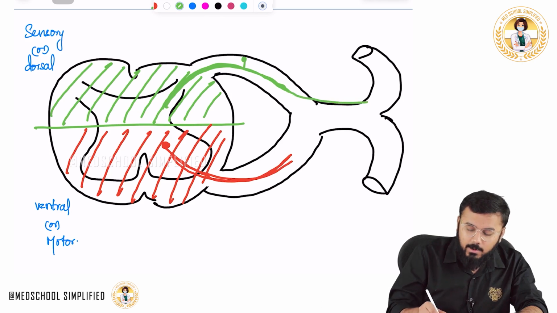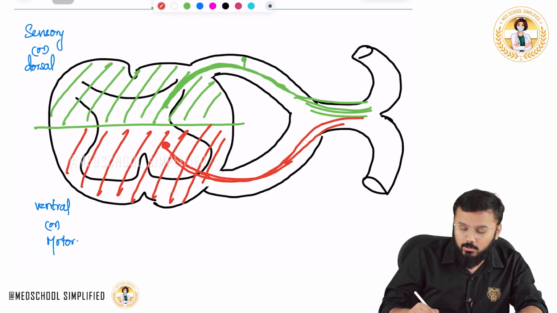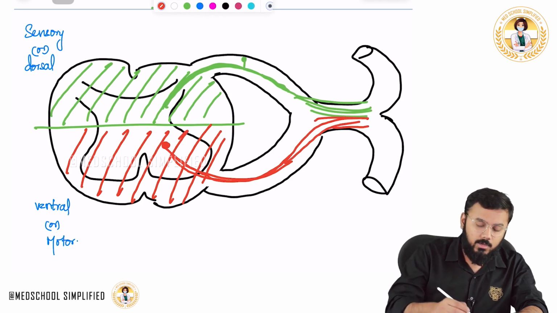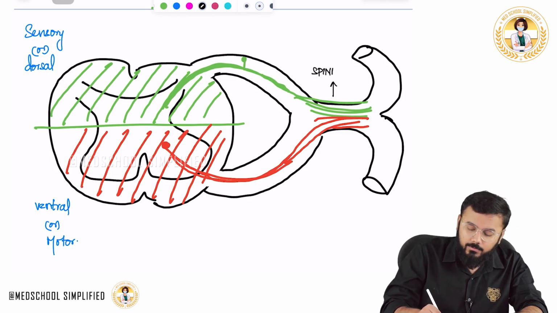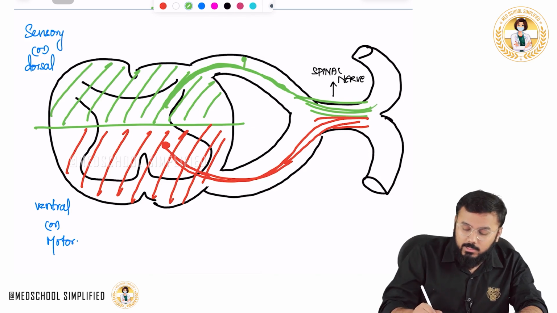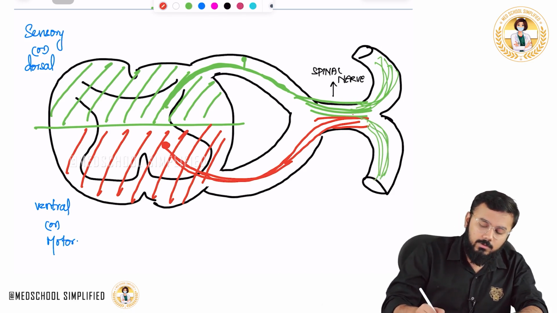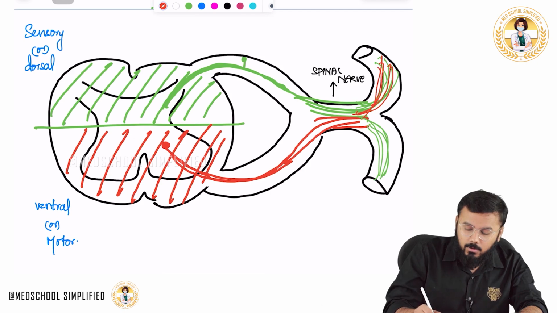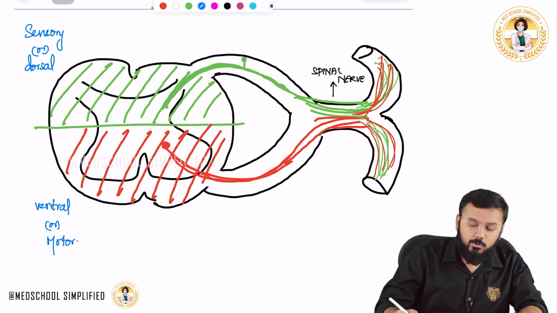So bundles and bundles of sensory neurons and bundles of motor neurons all join in a specific nerve here. This particular thing is called your spinal nerve. Now from the spinal nerve, what is going to happen? These bundles go up, the sensory fibers also go down, and even the motor fibers go up and come down. In this way, they are divided into two more branches.